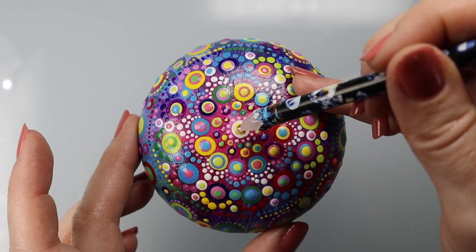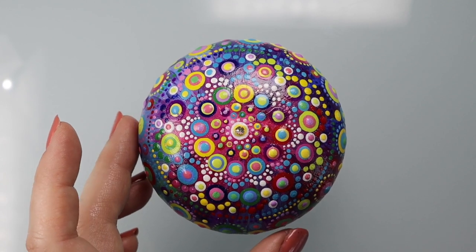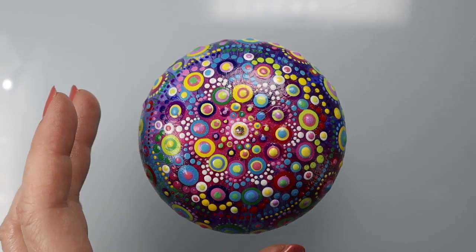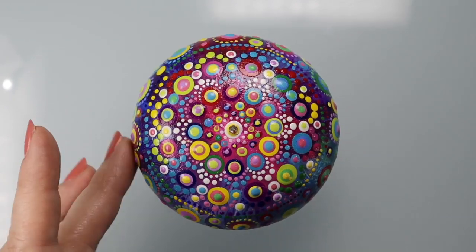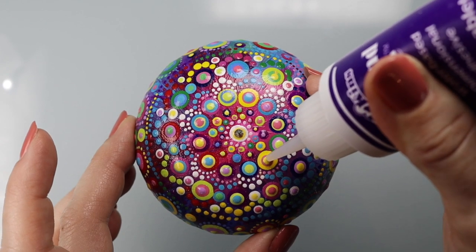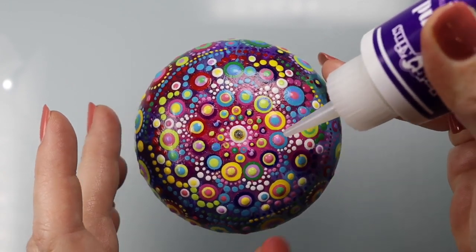And I like to use this diamond glaze because it dries clear. I was using super glue, which ends up drying really hazy and gross. So this is really nice, a nice glue to use.